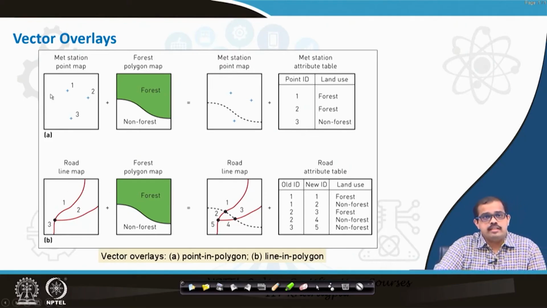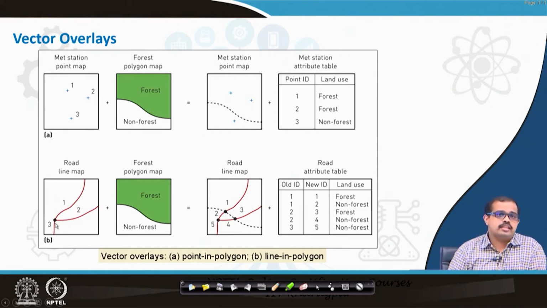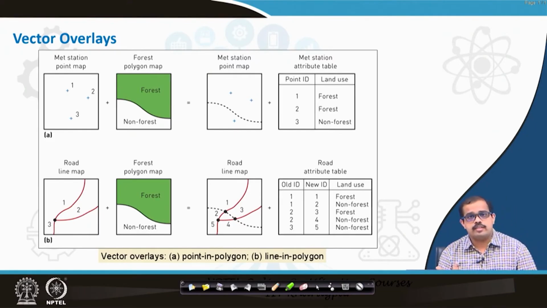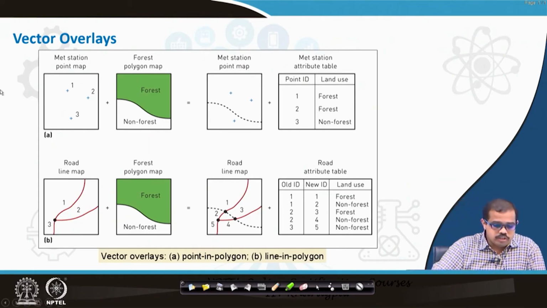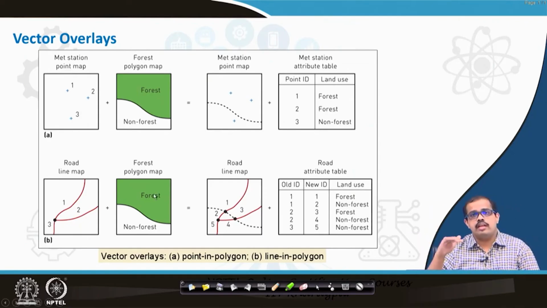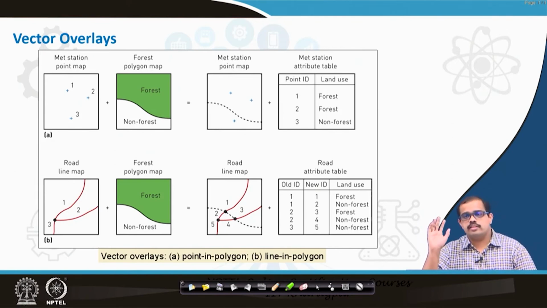So, for example, here you have a line map, this is a road line. Let us say that there is a road that has to be built, a newer road connecting two places. Now you have to produce an environmental impact assessment report. So the best thing to do is get a forest, non-forest or vegetation map of India from various sources. It may be from Bhuvan, it may be from the MOF website or any of those sources. Then you have a road map. Once you have a road map which is a line, then you have a forest, non-forest area which is probably mostly polygons.